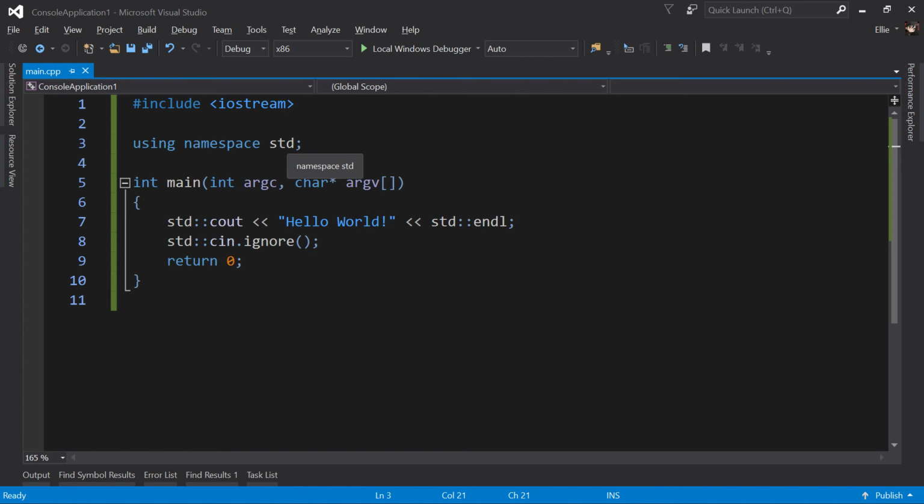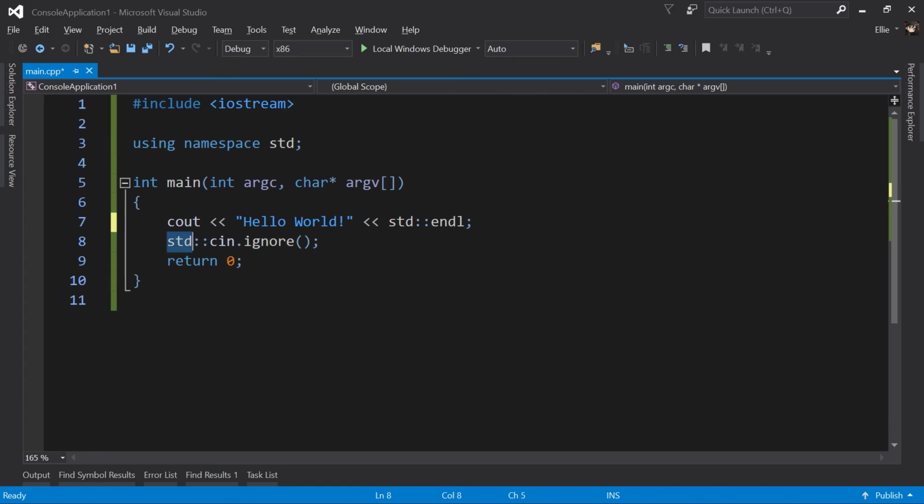And the one we're using is called std. And in order to reference a function inside of a namespace without using this right here, we need to have the name of the namespace and then two colons. So this is std:: then the name of our function or object. So by adding using namespace std, it allows us to completely get rid of that, and it will still look inside of std to see if that function exists within it.